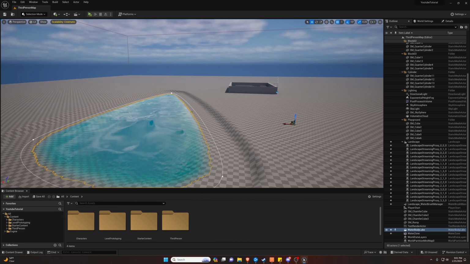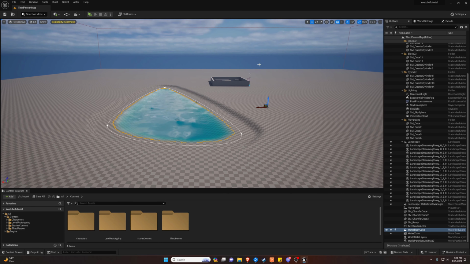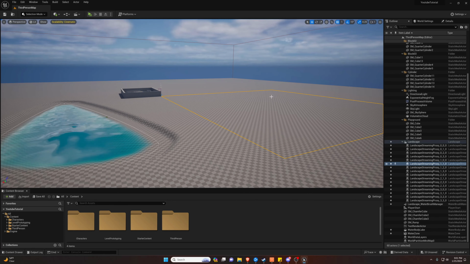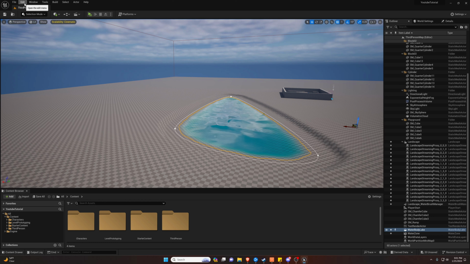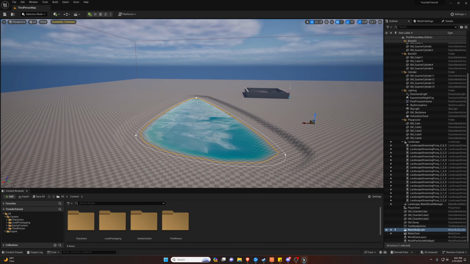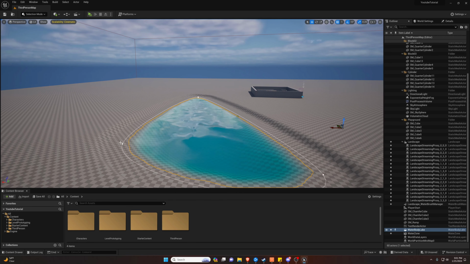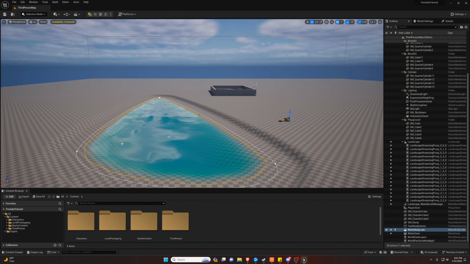materials. But so far we've covered how to start a project, how to add assets from the store or from Quixel Bridge, how to add and manipulate a landscape, and now we've talked about how to enable a plugin and add water. So we're going to keep going, and from here, hope you guys learned something from this video.